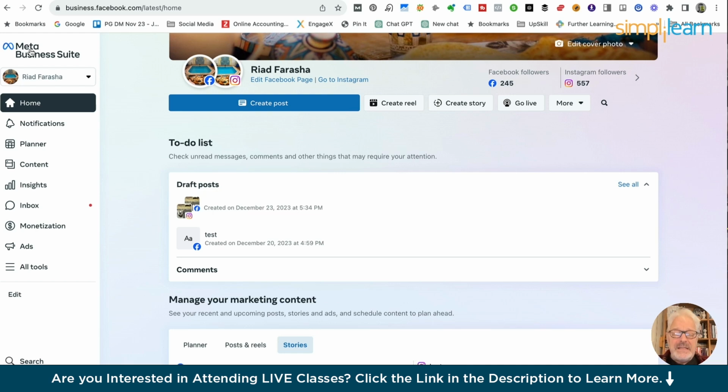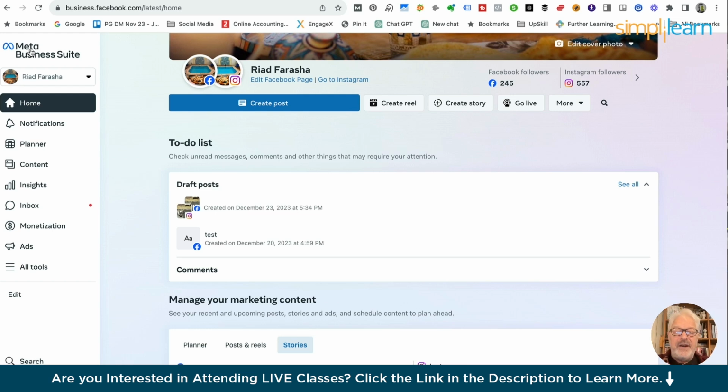So Meta Business Suite is not a solo act. It is about getting your whole marketing team on the Meta Business Suite. And that can help you in supercharging your management of your Facebook and your Instagram. So let's break down how you can add team members, because teamwork is like the secret sauce that can really make your Meta Business Suite come to life.